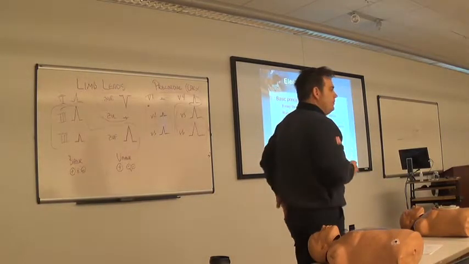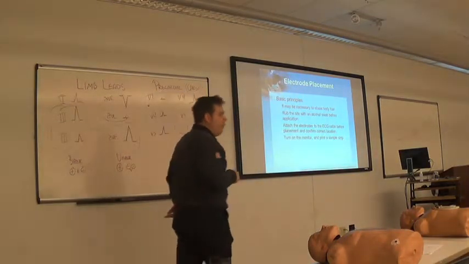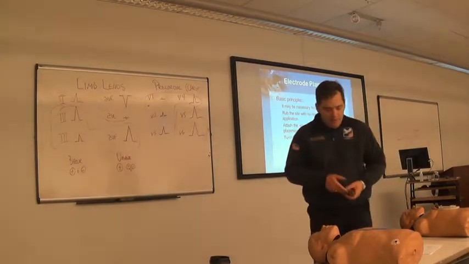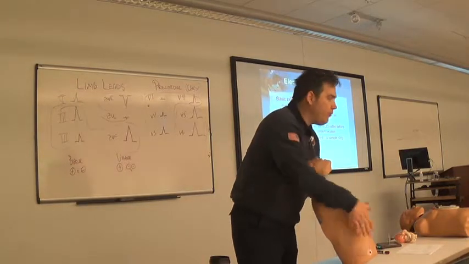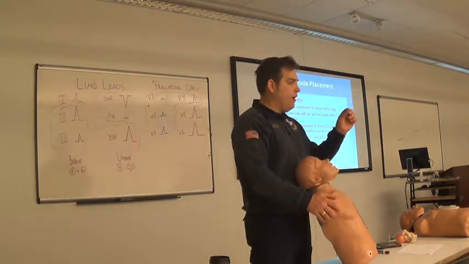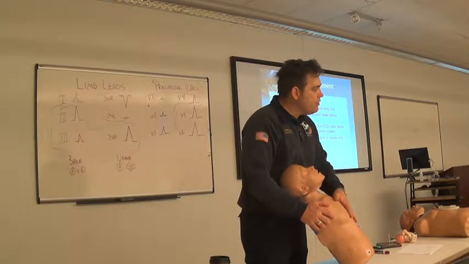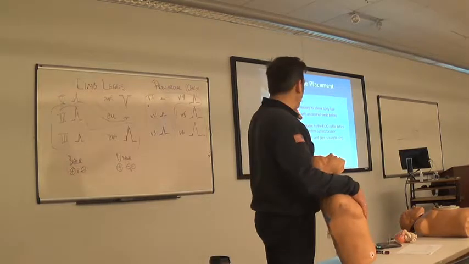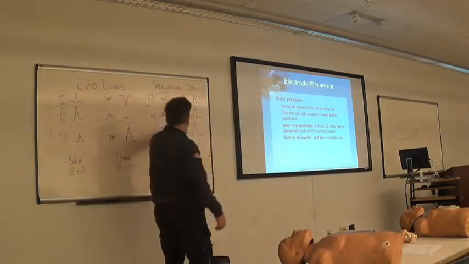Quick question, what about the brown? Why is that? The brown wire? So the brown wire is used for what's called bedside monitoring. So if I'm in the ICU or on a telemetry floor, they'll have all these on, then there'll be a brown wire. And then depending on where it is that they're wanting to watch, they'll put that brown wire. And that will be a continued look, so it will always be looking at one of these leads.